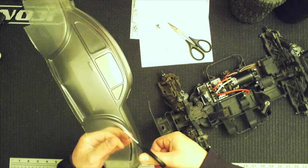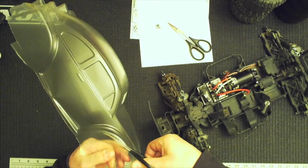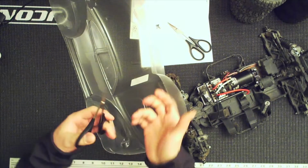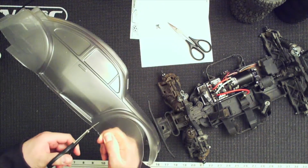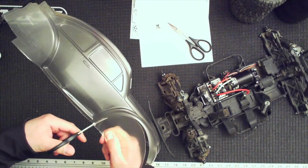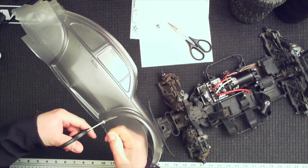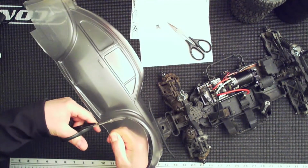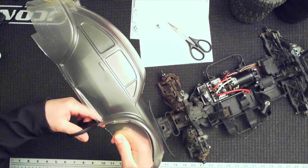But if you start cutting right and the scissors are on top, so let's just say I started going this way. I'll show you. Actually, they're not too good. Not too bad.